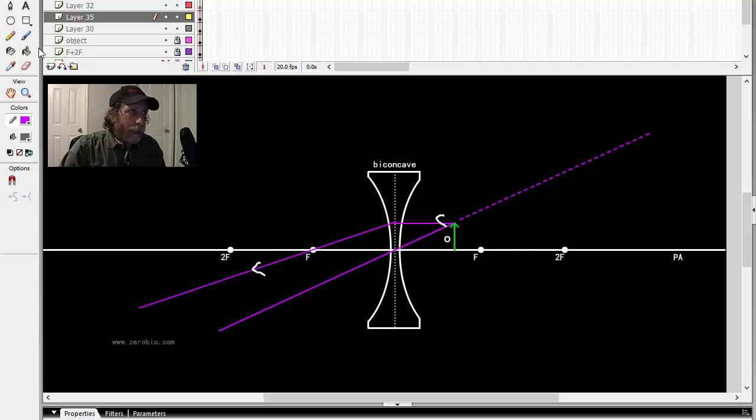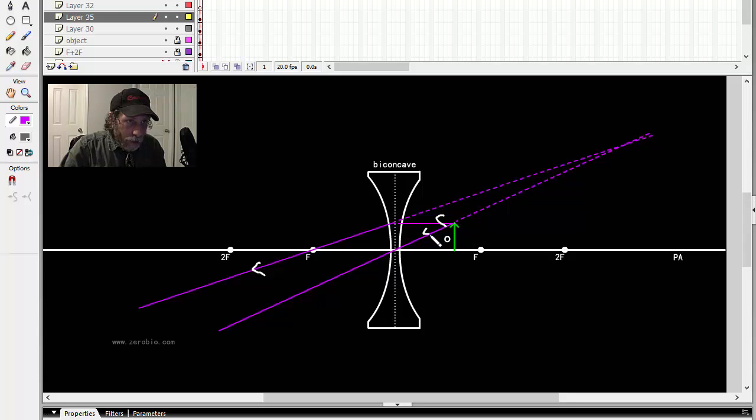So I am going to make it just go backwards from this point. Okay. I extrapolated that one backwards. Let me try this one as well. I'll try it from there to go backwards. And oh, we're looking good at that point, right? I'm going to get rid of the dotted line on this side just because this is the way I'm drawing it in Flash. You'd be using your pencil and your ruler. We extrapolated backwards because these lines were not going to meet. We draw our arrows on here.